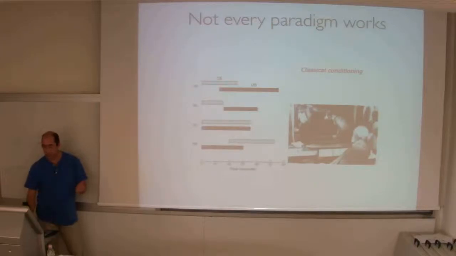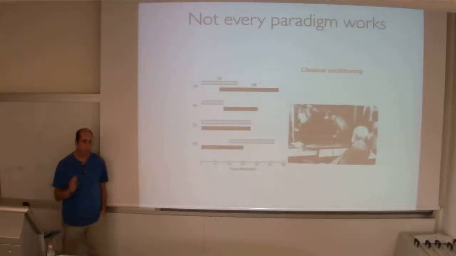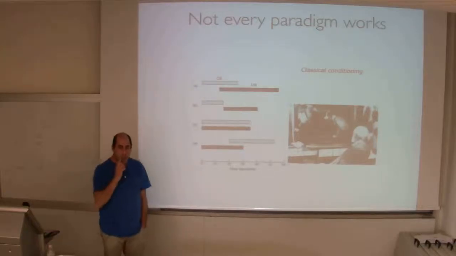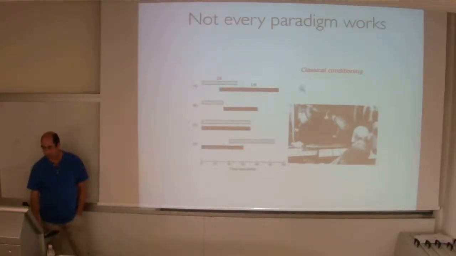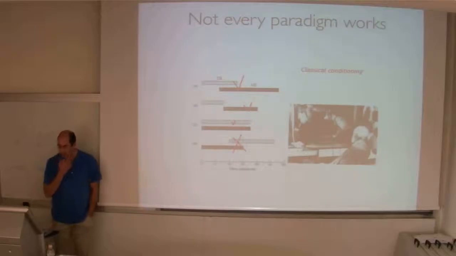Okay, so the classical context is classical conditioning. You probably all heard about that. And the point here is that not every paradigm works when you do classical conditioning, right? So if you place the conditional stimulus and the unconditional stimulus with some overlap, it would work, but in some other context, it wouldn't work, right? So I thought there was an animation up here. Does it work? Oh, okay. So this works, this works, this works, but this doesn't work. Okay.